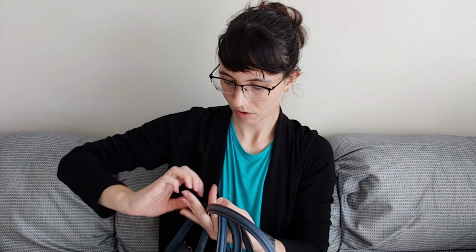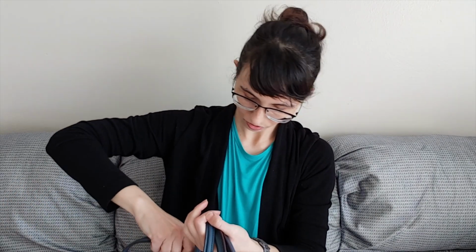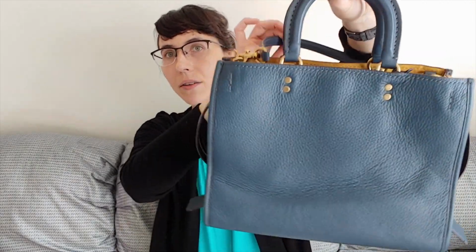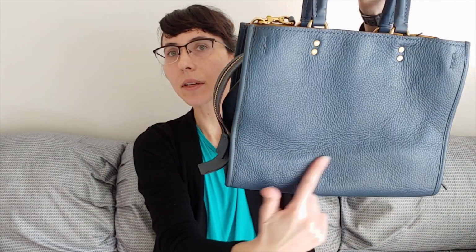So it comes with these two top handles and also comes with two shoulder straps that you attach on these D-rings over here to wear it as more like a tote shoulder bag. I'm going to just attach one to show you the effect. You can have them hang down, or take them off and put them on. You can also tuck them inside the bag, though as I mentioned, this was probably stored with the handle tucked inside because it's got this indent over here.